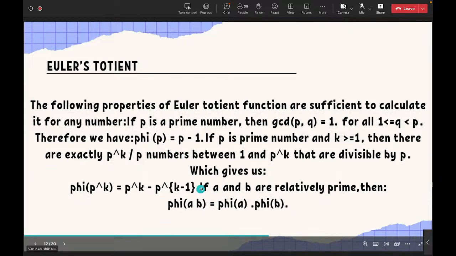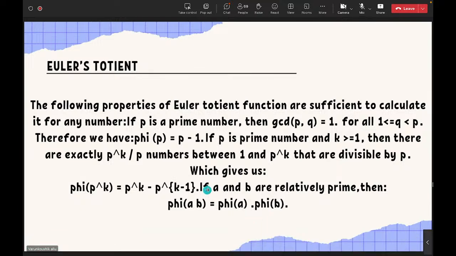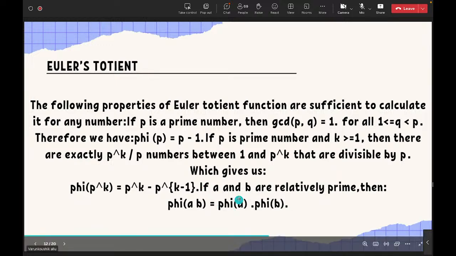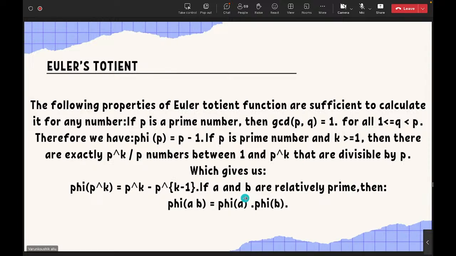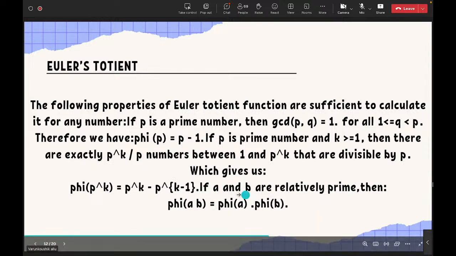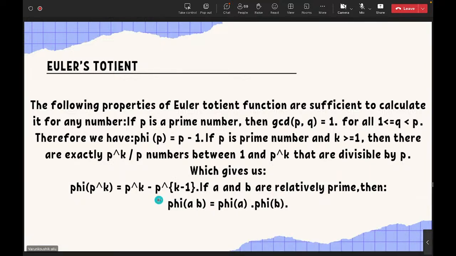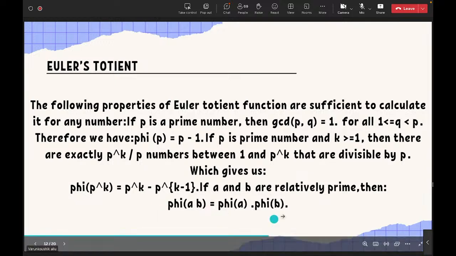We can mark this. Then another result which comes from the Chinese remainder theorem, but the Chinese remainder theorem is a little tough to explain and it's a difficult thing. We cannot discuss it in 45 minutes, so I have not added it. But remember this, if you want a proof, search up the Chinese remainder theorem. If A and B are relatively prime numbers, then phi of A comma B equals phi of A into phi of B. If you want to prove this mathematically, you should use the Chinese remainder theorem, but commonsensically we can say this is true.